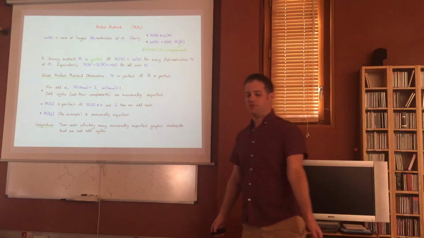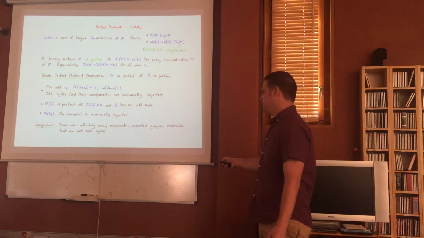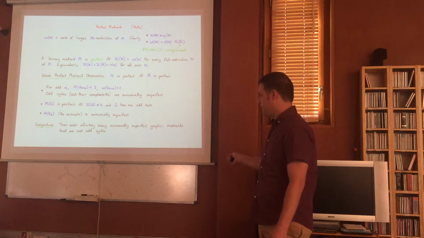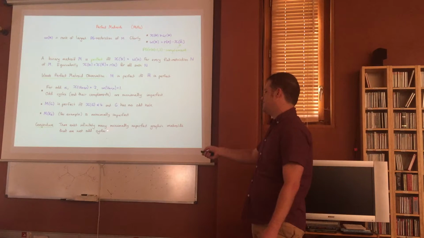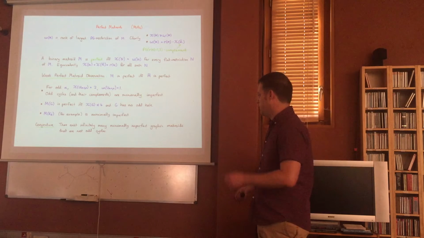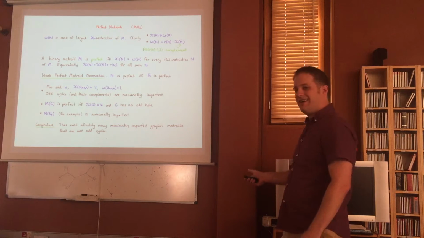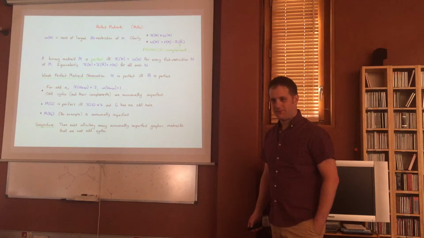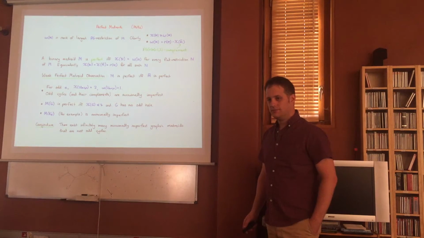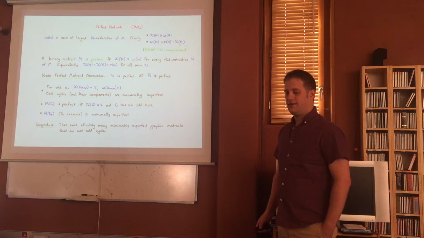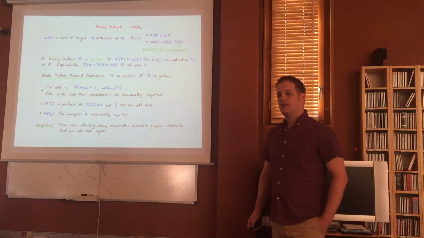So I could make an optimistic conjecture, but I don't know what it would say. So I'll make a pessimistic one, which is that there are infinitely many minimally imperfect matroids that are not odd cycles. I guess I need to say, sorry, odd cycles and odd anti-holes. No, I don't, because they're not even graphic. A stronger conjecture, I mean, it's hard to state formally. Then you already have an infinite number of minimally imperfect graphs because you've got odd cycles and they come in a family. Yes. So could you strongly conjecture that you couldn't characterise the minimally imperfect matroids by a well characterised family? I'm not sure how to say it.